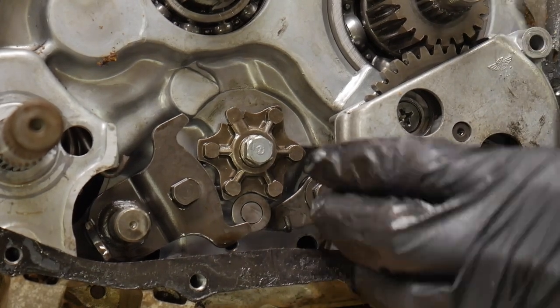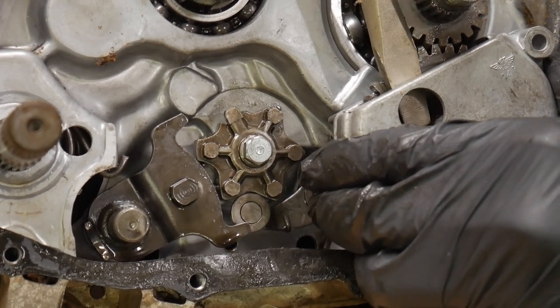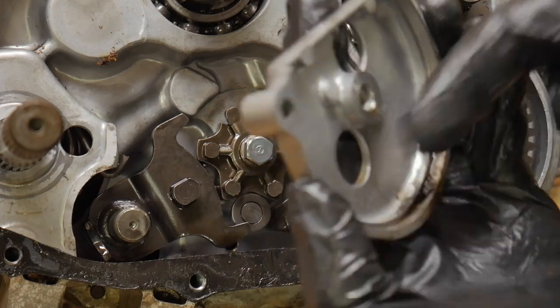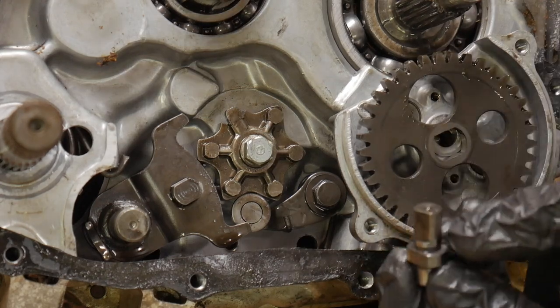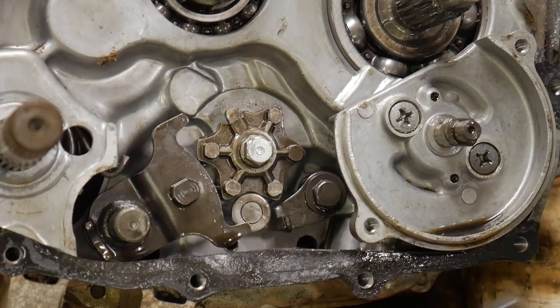Let's go ahead and pull the oil drive off. It has a cover on it, maybe a gasket. I can't remember. No. All right, so let's go ahead and pull our center little pinion out for the gear. That drives the oil pump behind the plate that we can't see right now. We'll open this up in a minute.